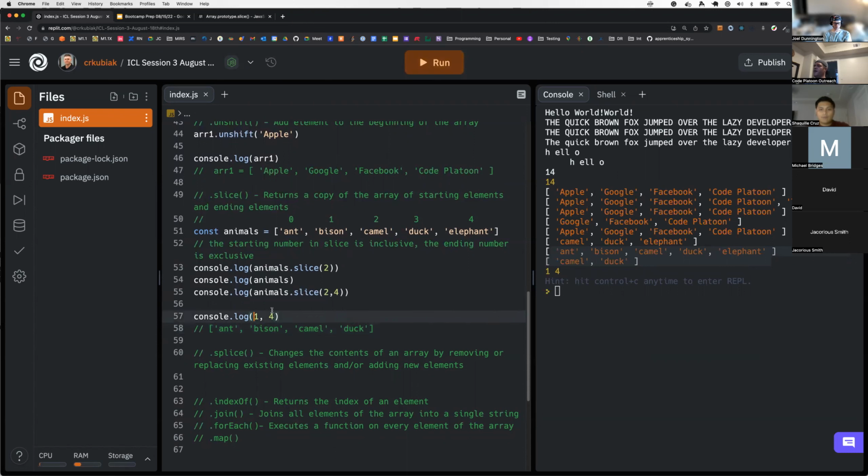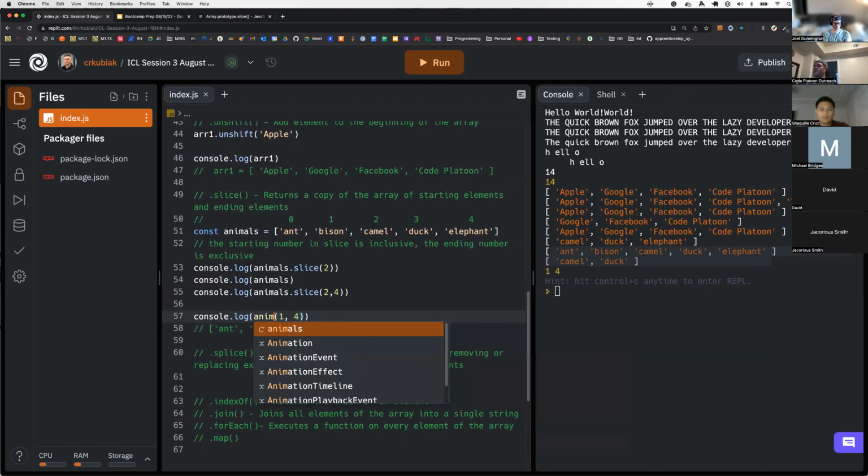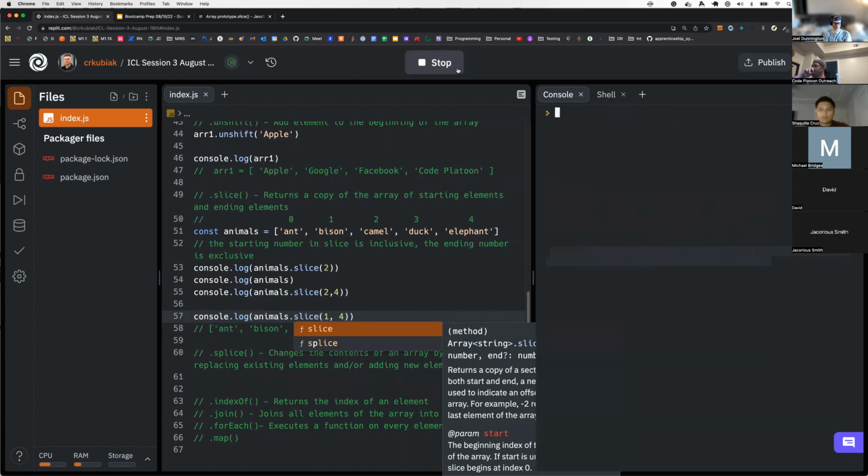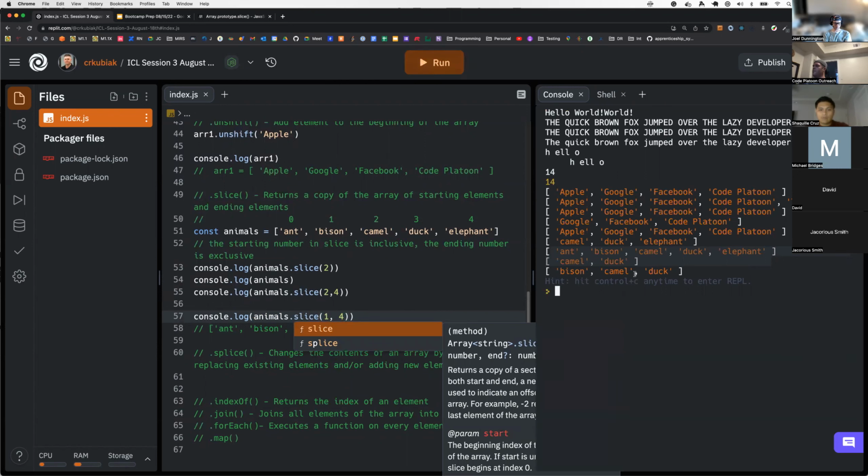Whoops, console.log 1, 4 isn't going to get me very far. Let's do animals.slice(1, 4). Right, so there's bison, camel, duck. And so again, I counted like a human. So let's do 0 to 4. There's ant, bison, camel, duck.